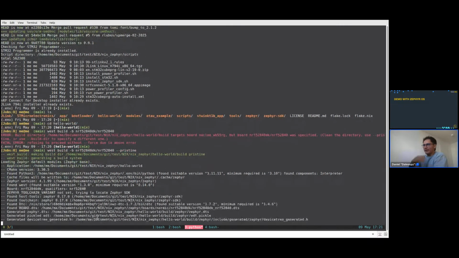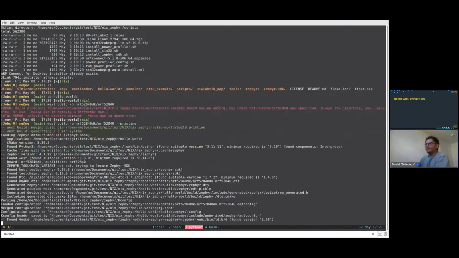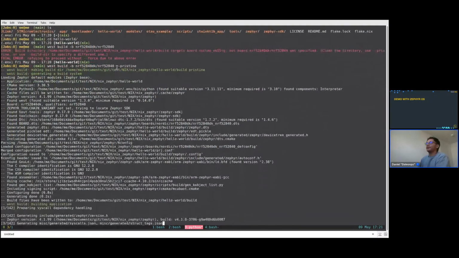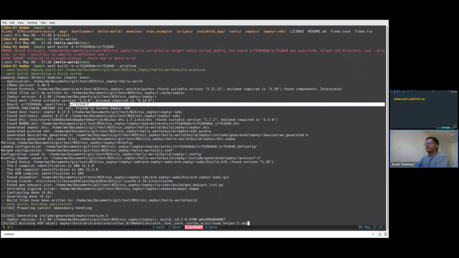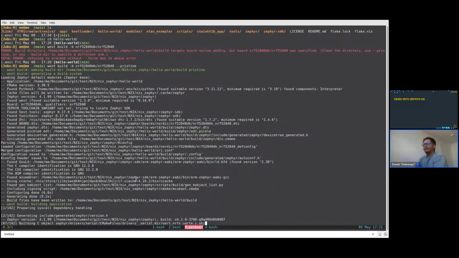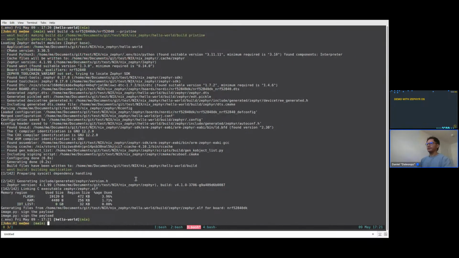And I'm building right now an application for this specific microcontroller, the nRF. So it takes some time to build. And now I can just deploy my image. It's already there. I don't have any microcontroller here right now, but if you want, you can use west flash and it will work.